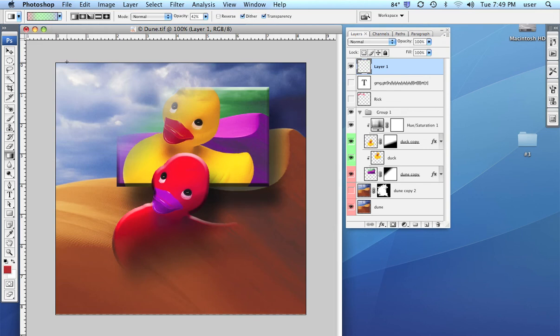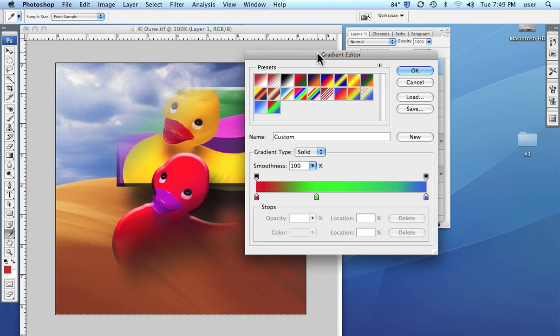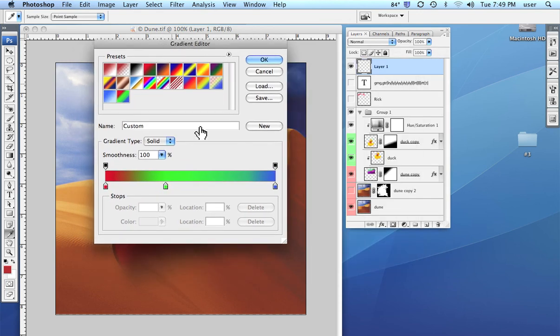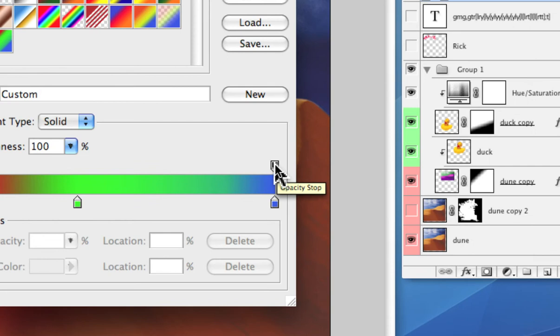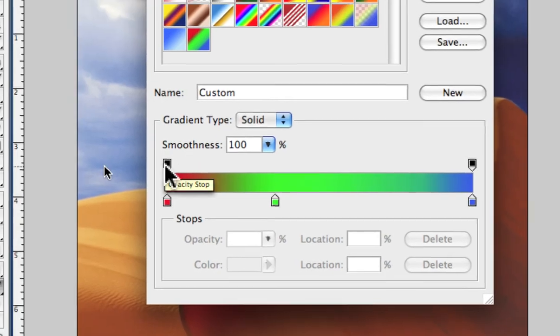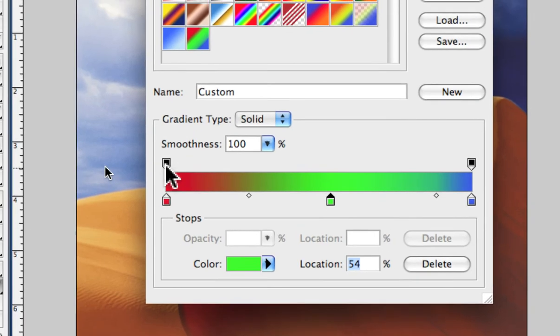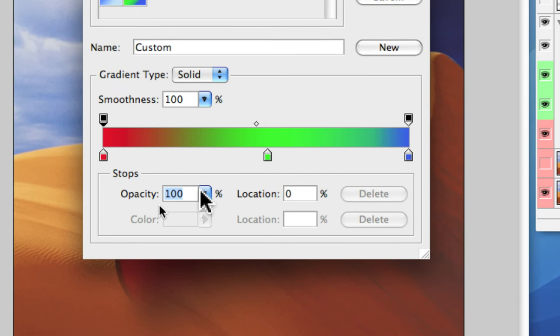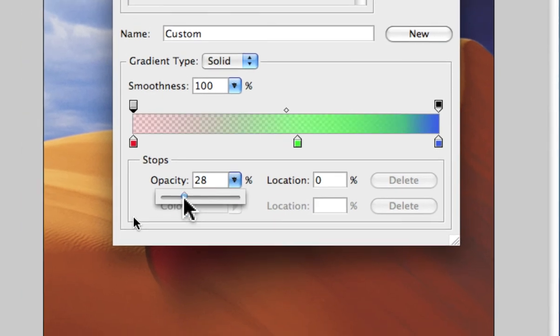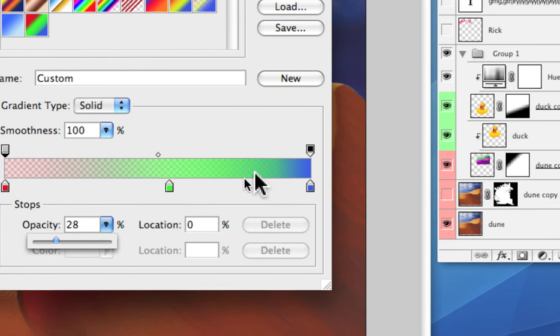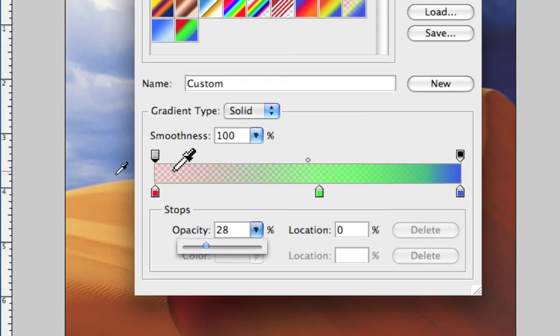So let's go back to the gradient editor if we could, and let me ramp this back up to 100%. Okay, so let's go back to the gradient and look at how we can make parts of it transparent. And that's what these little buckets at the top of the gradient are for. So for instance, let's put this right in the middle, and go to this left bucket and say bring this down to 20%. And you can see right here that the checkerboard is showing through.